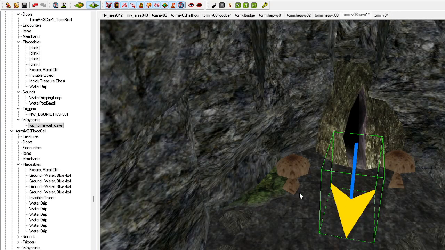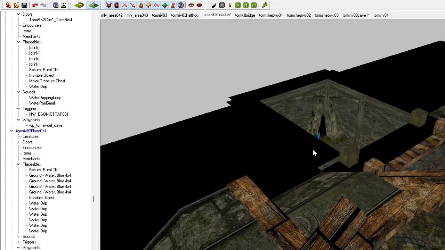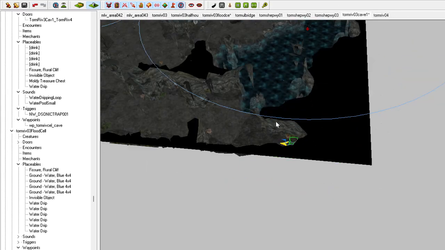Here, Torm River Cave. Clicking on this will bring you to Torm River Cave 2, and going back to the cave, there is that waypoint. So clicking on either side will bring you to the waypoint on the opposite side. So this is now connected.